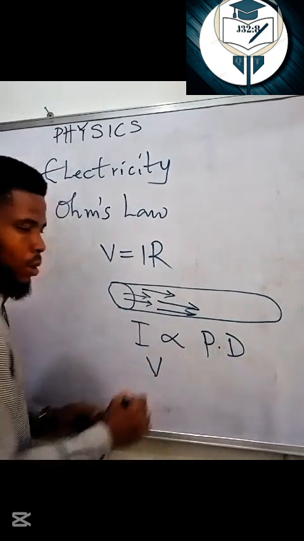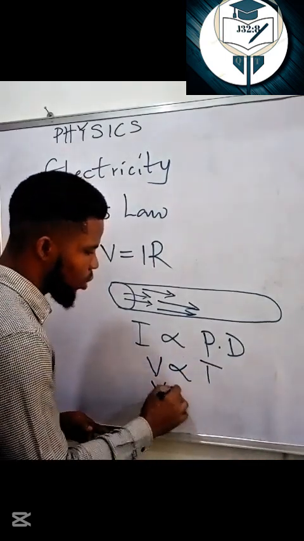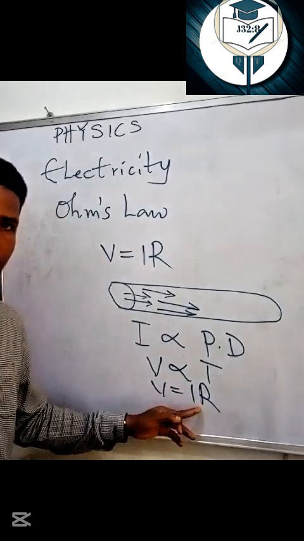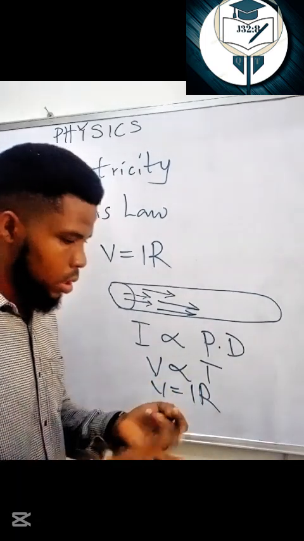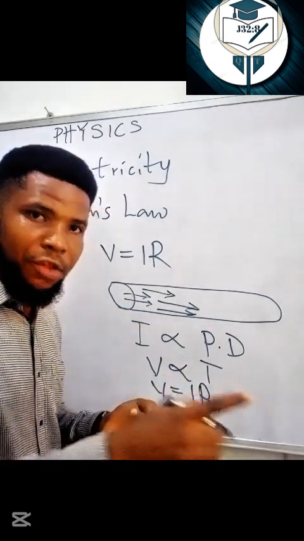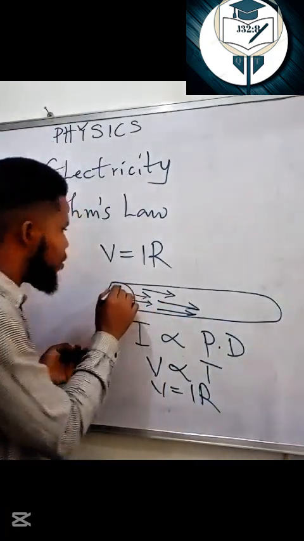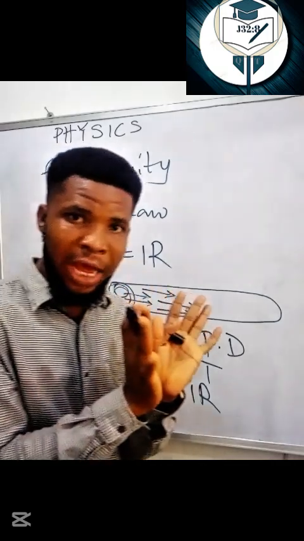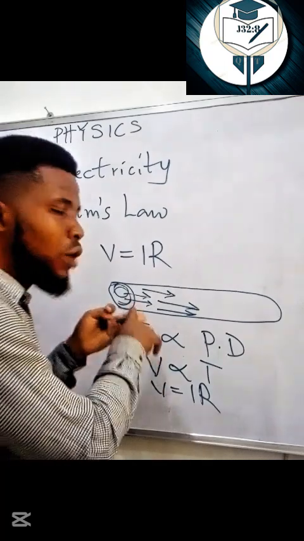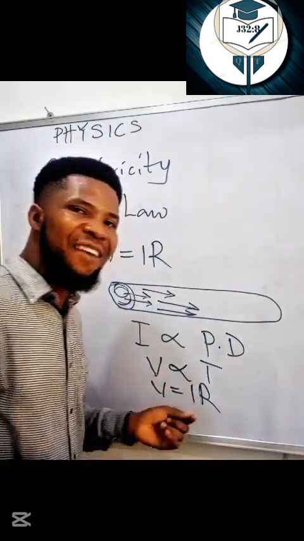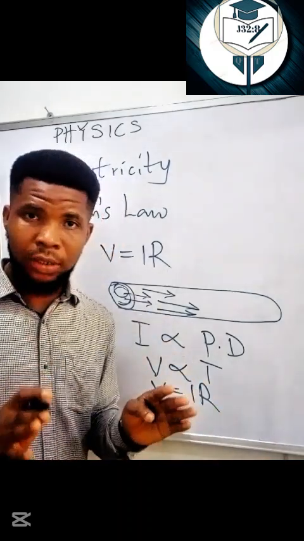That is, voltage is directly proportional to current, and what is constant? Resistance. Okay? So all the other conditions that we talk about, temperature, the other physical conditions like the length of this wire, the cross-sectional area, you can see it is a cylinder so it has a cross-sectional area, and the nature of the material, they all affect resistance. So if they are constant, that means that resistance is constant.